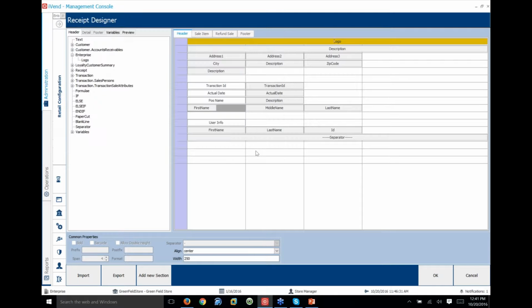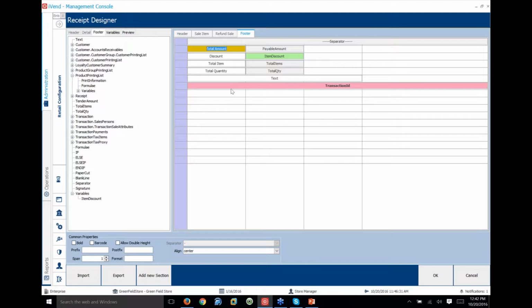Let me try and get hold of one while Jyotsna tries to answer the second question, which was around the totals. Can you please ask the question again? Okay. The question is this. When you go to footer, can you please go to footer? Now, when you go to footer, you realize that you have a total.